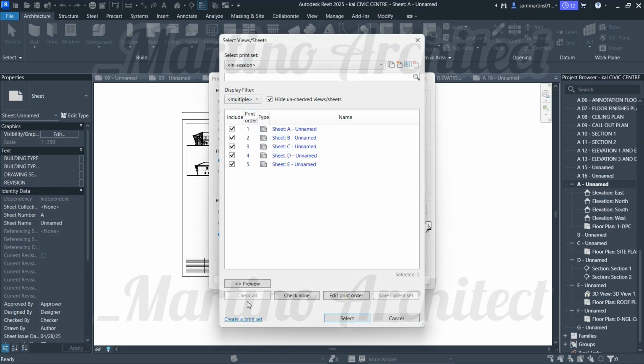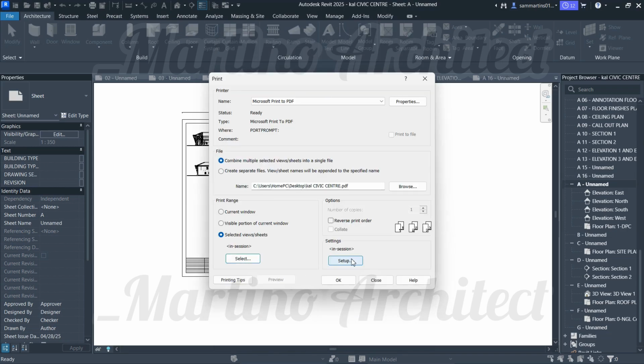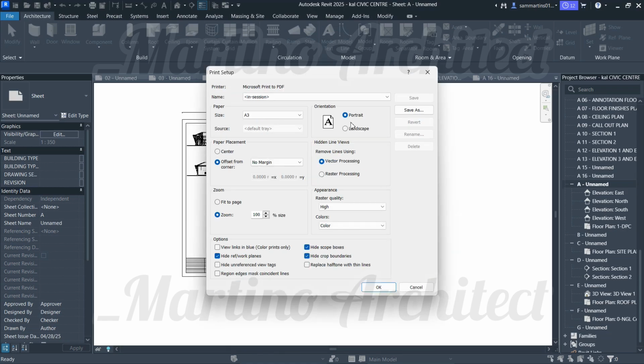you go back to print. You have selected the sheets already, so we're not doing anything here. Then go to setup. Make sure this is always in portrait.